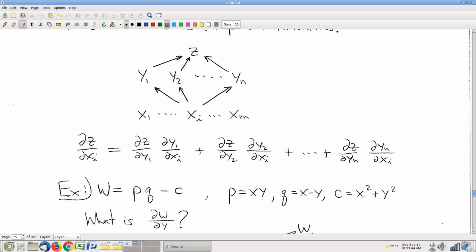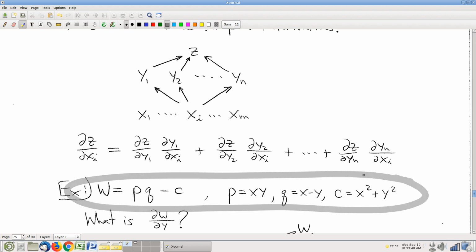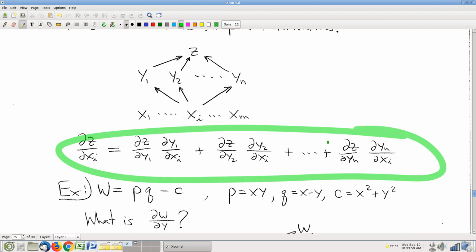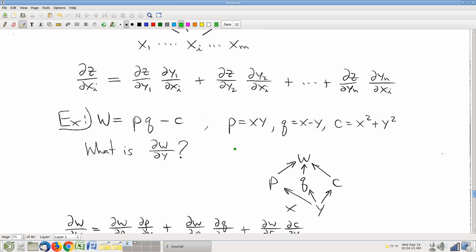Here's a question. I've got a bunch of equations describing relationships between a bunch of different variables. I want to know what that partial derivative is. Now notice, in justifying this equation, it's very helpful to have that little diagram. I like to call it a roadmap. What variables relate to what other variables, and in what way? What's a function of what? It can be very confusing, right? So I'm a big believer: draw yourself a roadmap first.